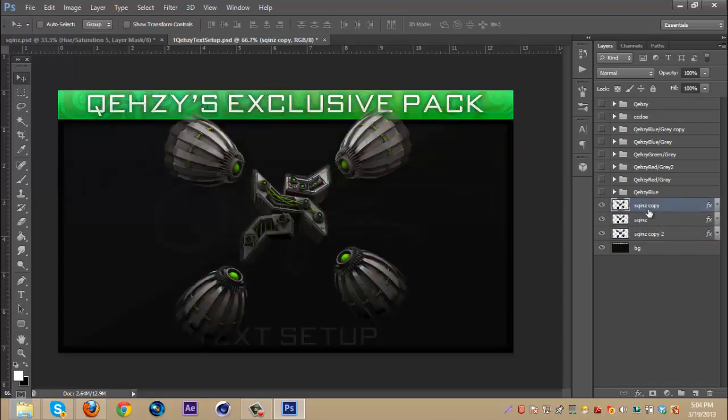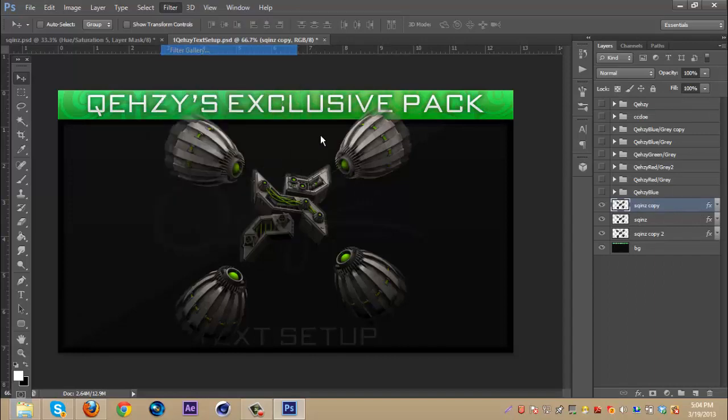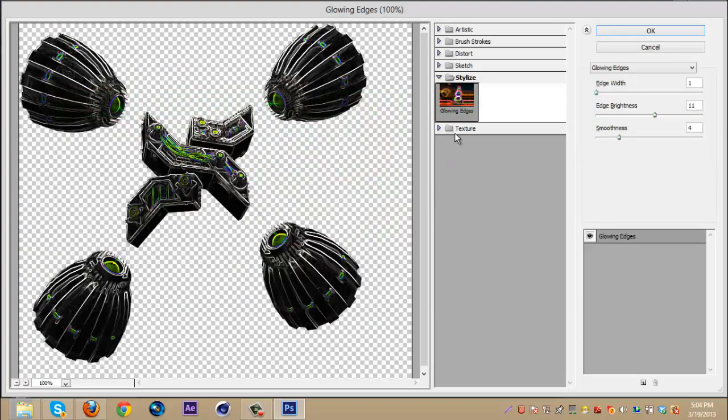Go to the originally duplicated render, it should be the top layer. Go to Filter, Filter Gallery. Go to Stylize and Glowing Edges. Make the edge width 1, edge brightness 11 or 10, either one works, I use 11.